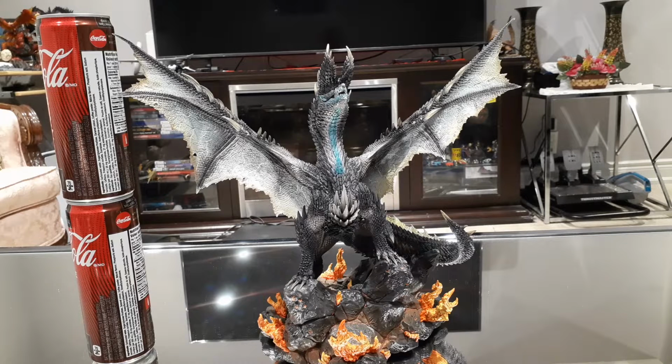This statue, as a result of that, will definitely afford you a little bit more flexibility when displaying this in your display area, because Fatalis definitely felt a little bit too large with how long its tail was at some points. But I feel like this is definitely just the right scale for Alatreon here, being able to convey the largeness of Black Dragon, but not being too large.